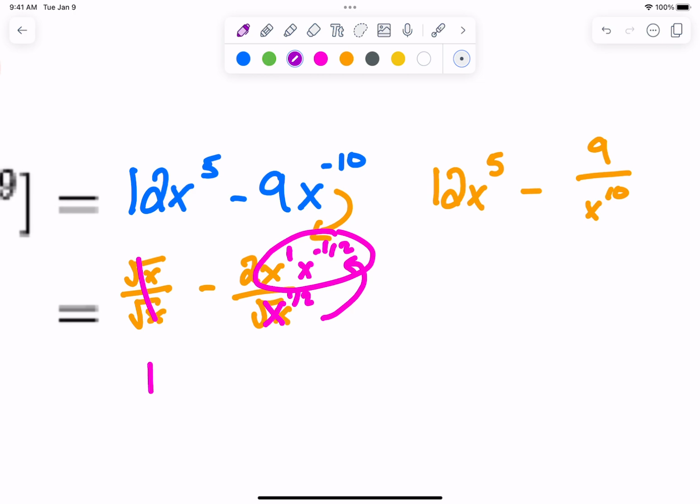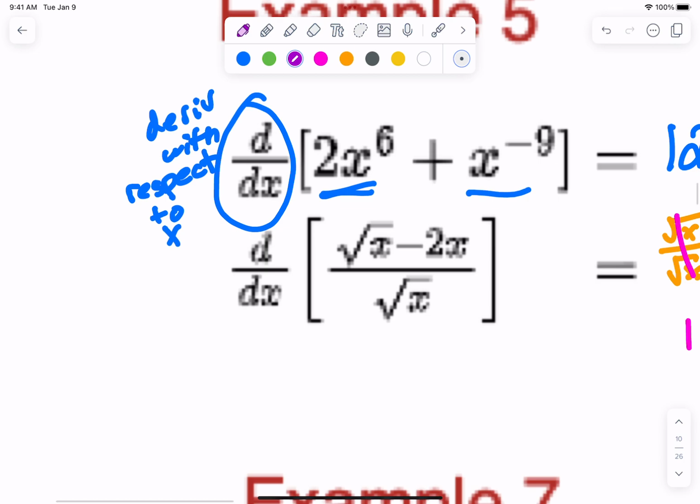Okay, wait, I have a question. In the beginning, just the x to the 1/2, the square root of x is trapped. Why can't you split it up? Why can't you just split that like that? You can if he's on the bottom. You can't if he's on the top.